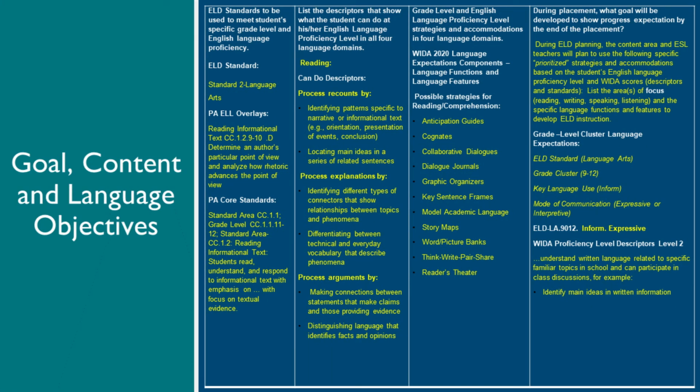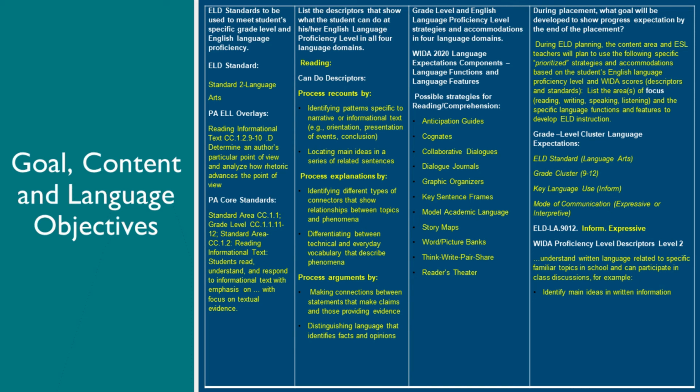The next few slides will demonstrate how we use the WIDA 2020 framework to create a lesson for an individual EL student based on their ACCESS Individual Student Report or WIDA screener. This table is based on the individual student report and other resources representing Juan del Pueblo. Column 1 includes the ELD standard, Pennsylvania EL overlays, and the Pennsylvania core standards. The lesson is focusing on reading and reading comprehension. These are the 2 areas of need for Juan.